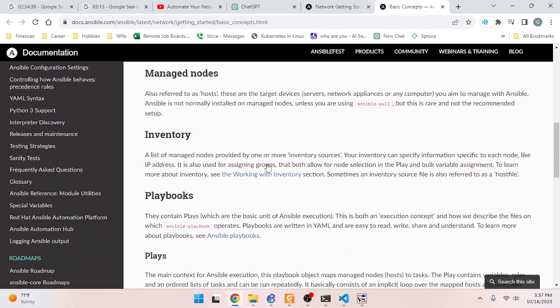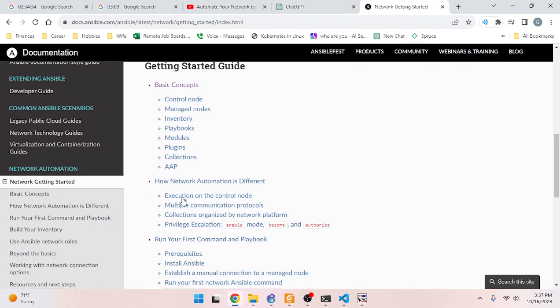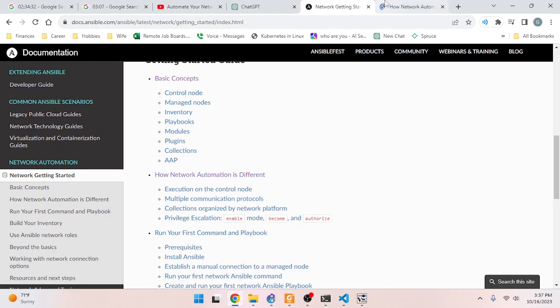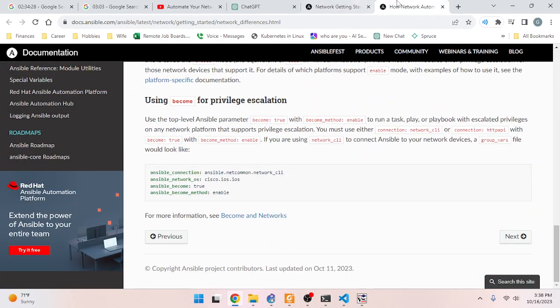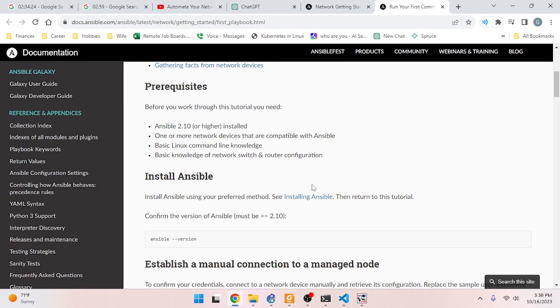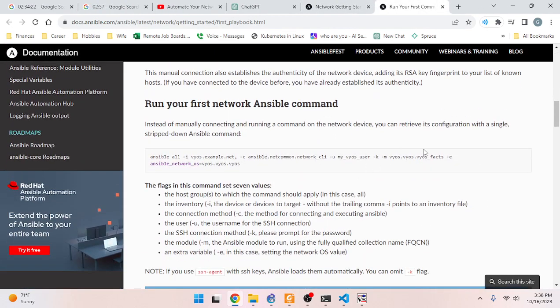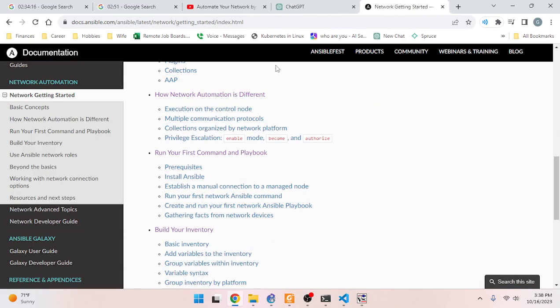We got the basic concepts, which is not that much reading at all, and then how it's different. Yeah, so this is really not bad. And I think reading this makes a lot of sense.